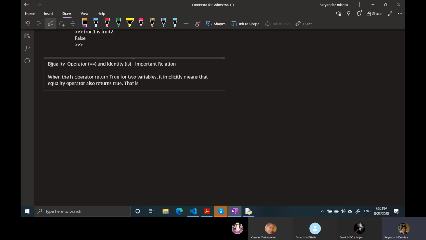That is, if the expression A is B is true, then A double equal to B will also be true, always.